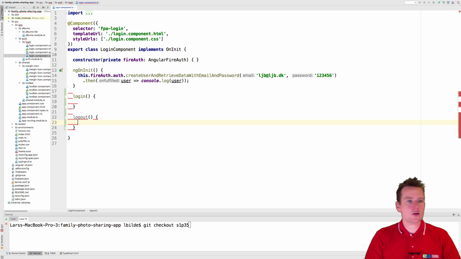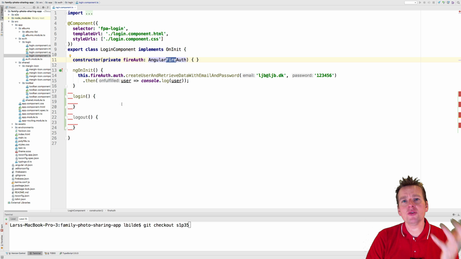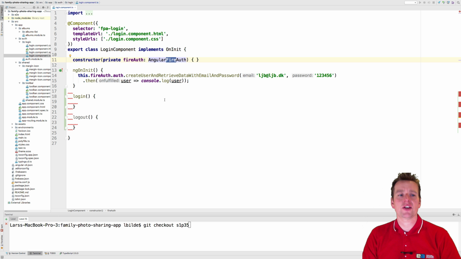Now this is okay to do, but it's a bad way to structure your code, because let's say in the future you figure out that Angular Fire or Firebase is just not the way to go. Since we polluted all our code with Angular Fire, instead of actually adding some services that can take care of getting and working with data for you, it is going to be very hard for you to clean up your code, and you'll have to make a lot of changes to solve that issue.